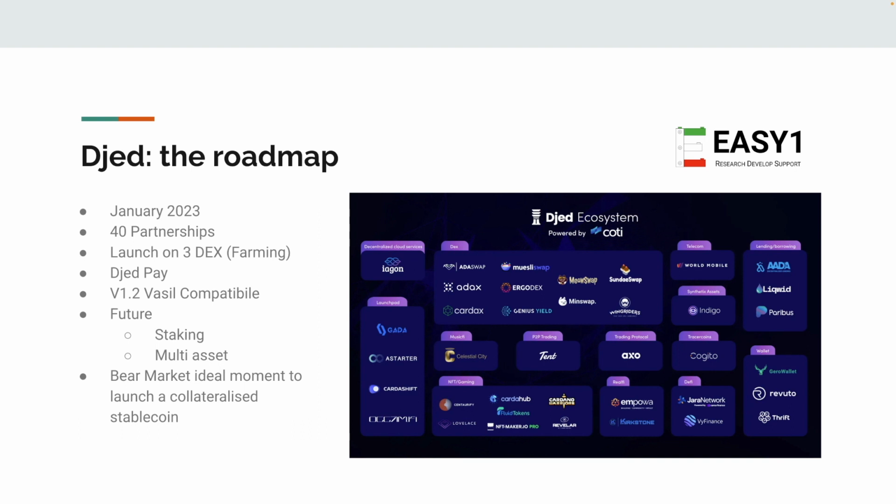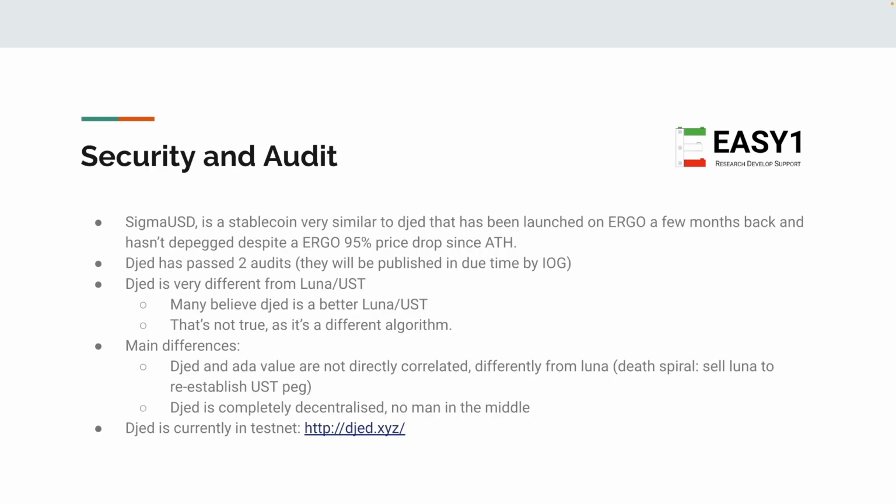And one last point to bring up is, again, as I mentioned, the bear market. Shahaf in this interview was asked, "COTI guys, aren't you crazy launching a stablecoin in a bear market?" He was like, "Lads, this is math. A bear market is actually the best moment of launching an over-collateralized stablecoin, because the price can only go up, so the collateral should be safe and sound." Obviously, we touch wood and we don't want to jinx it, but technically and mathematically, this should really be the best moment to launch.